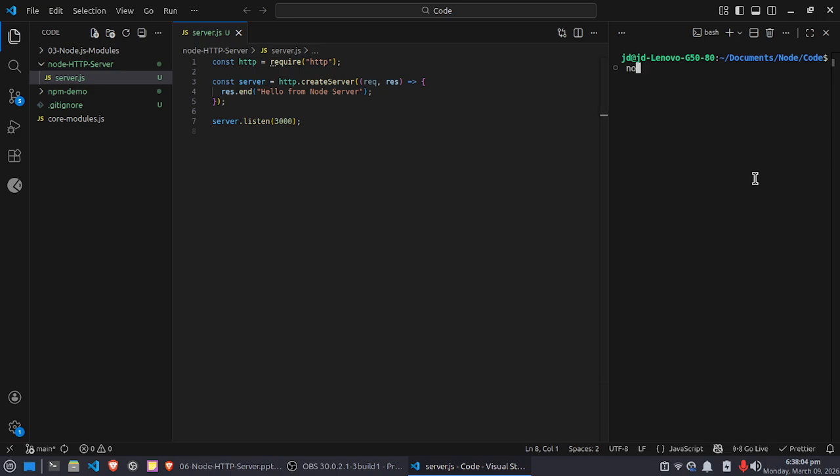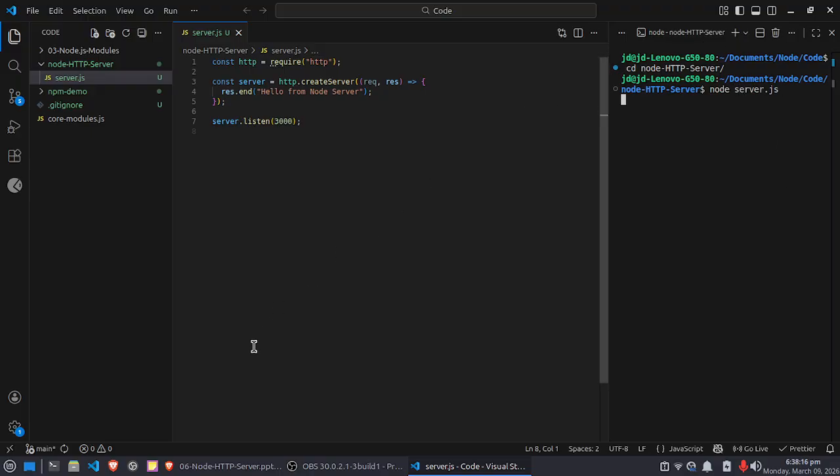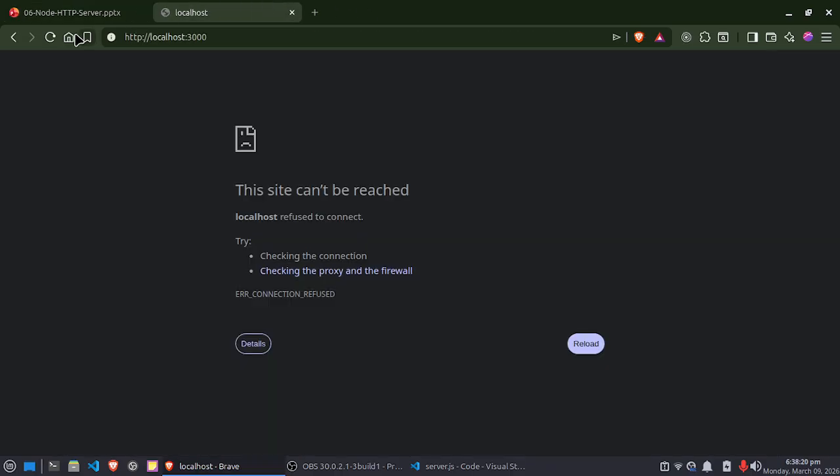First, I have to move into the node-http-server folder and run the code with node server.js. Now you open your browser and refresh the page, and I will get hello from node server. So you just created your first Node.js server.